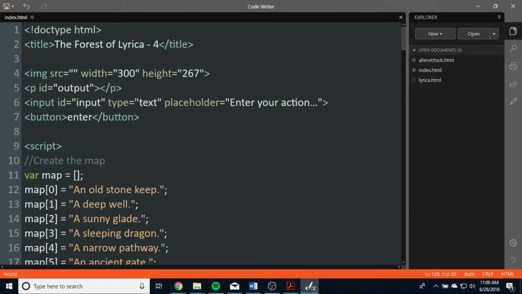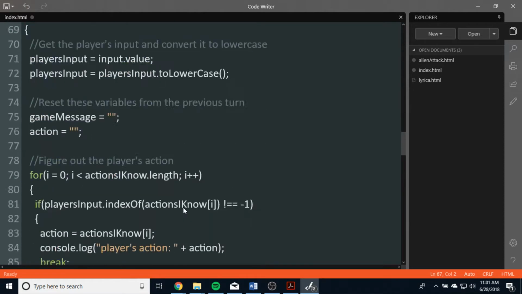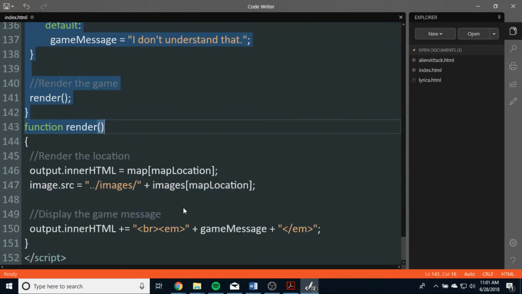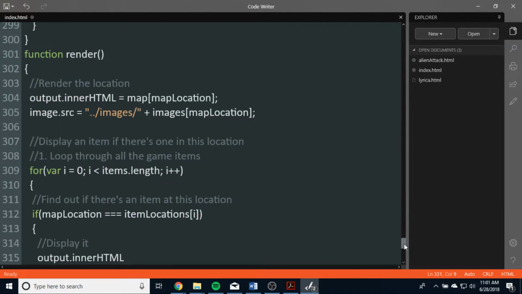That's how we restrict our movement in this game. So now let's talk about items, how to implement items in the game. I'm going to replace my code with some more code real quick so we can talk about the items. Let me copy and paste it from my previous project. Let's scroll down here and paste. All right, now we need to talk about items.